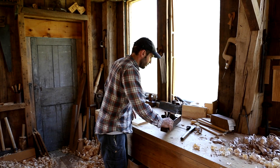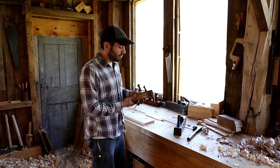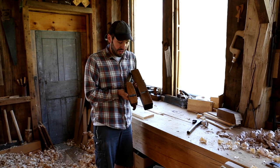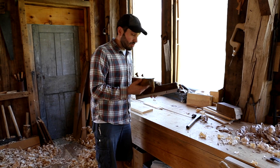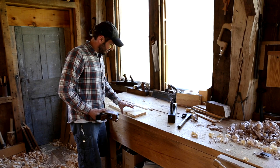Another example of this tool that I want to show you is this one that I use. It looks kind of like a modified coffin body smoothing plane — it's sort of a German tradition. You might think of it as a scrub plane, except this one does have an iron that's as wide as a fore plane, about a two-inch wide iron. You can see the camber on this iron — there's quite a curve to it. It takes deep bites into the wood and can really remove a lot quickly.